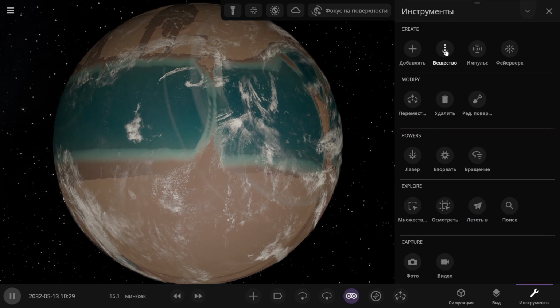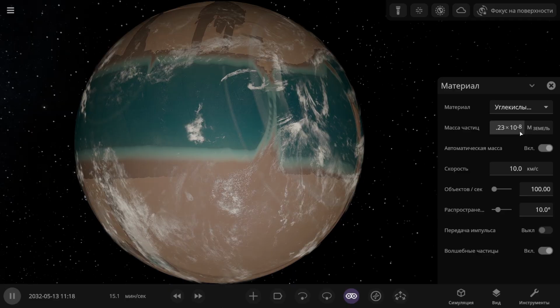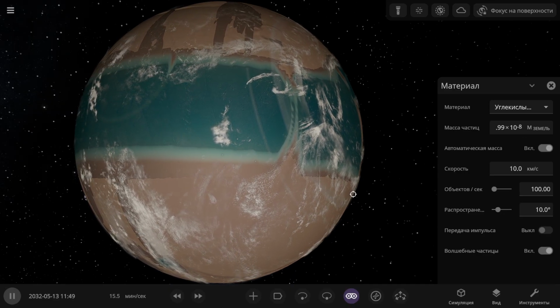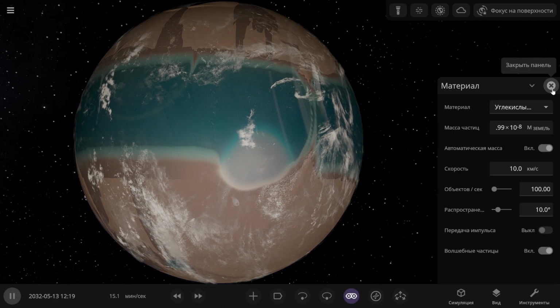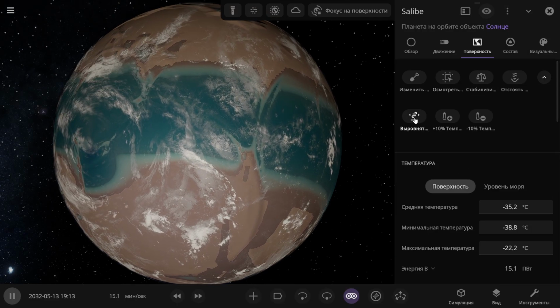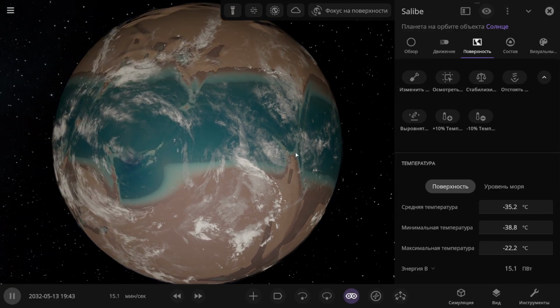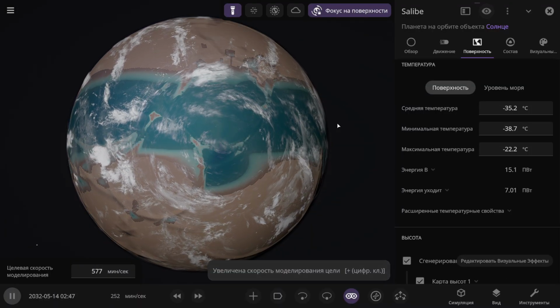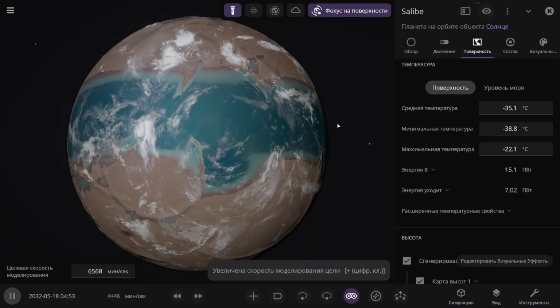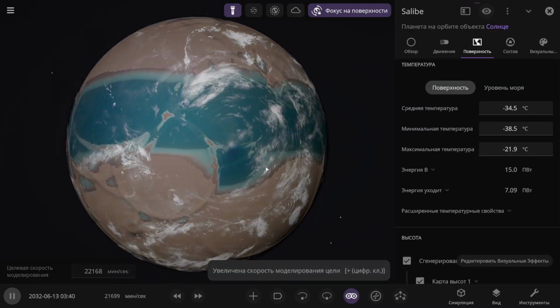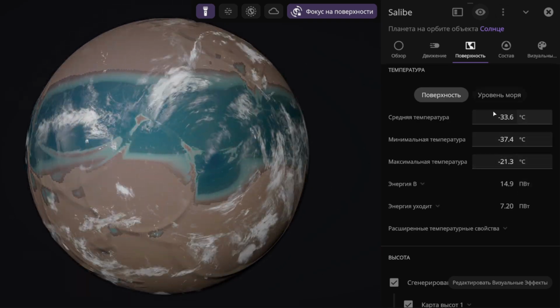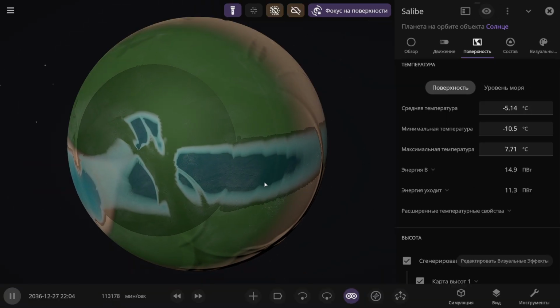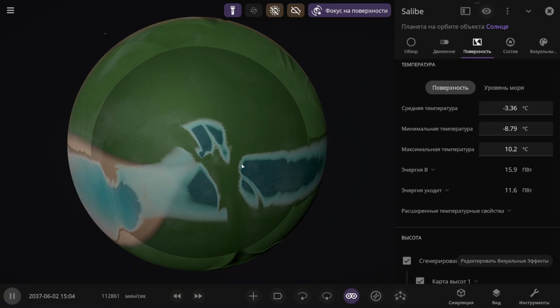For that, I'll use this tool here. I'll select carbon dioxide here for demonstration purposes and launch it just once. There, the particles are flying, and that will be enough. Now, so I don't have to wait, I'll even out all the gases across this planet. And now I'll speed up time and we'll watch the temperature. It should now start moving towards positive values. Let's see. Yes, the planet is starting to warm up. And it's already warmed up so much that vegetation is starting to form on this planet. Cool.